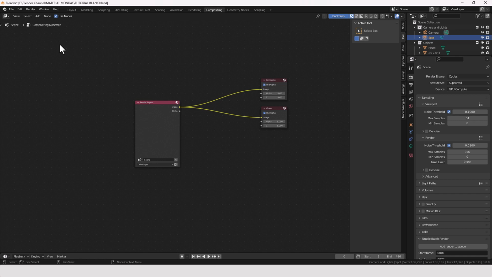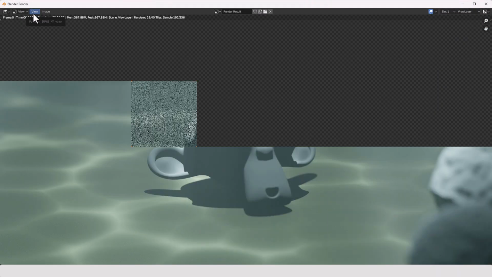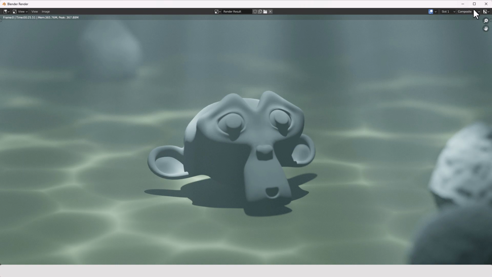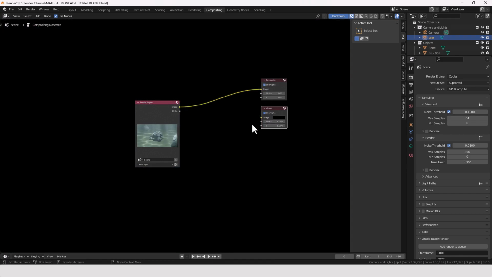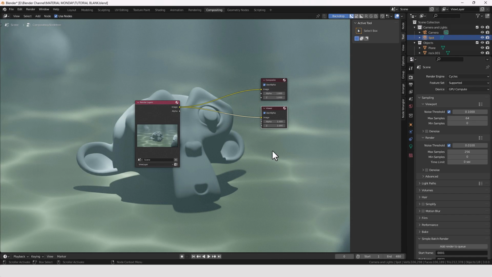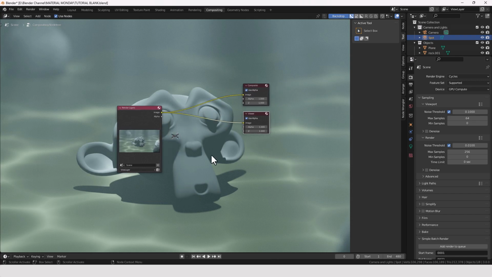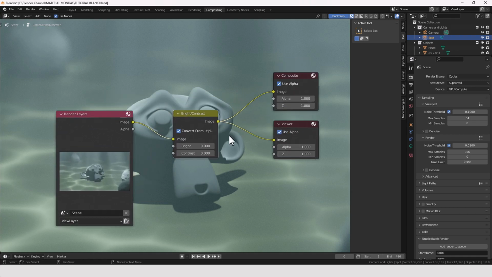What we're going to do is actually go ahead and render this scene very quickly. Okay, so now that I've rendered that, I'm going to close that down and come back here. And that's now showed up in our render layers, and we're using the viewer, so we'll see it. If you don't have that selected, you'll just see black. Right, so next up we want to add some more contrast. So we'll search for the brightness contrast node and plug that in. Make sure both of those are connected.